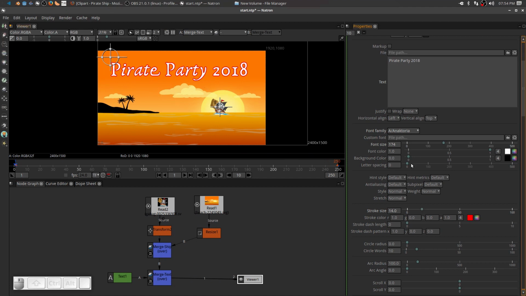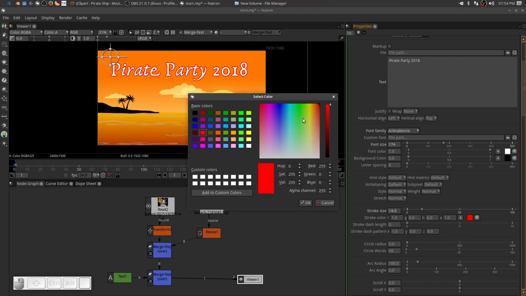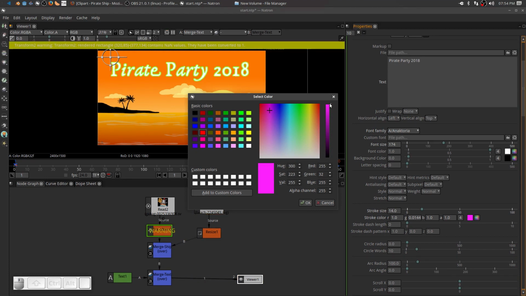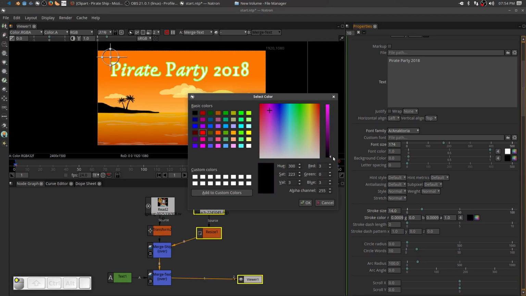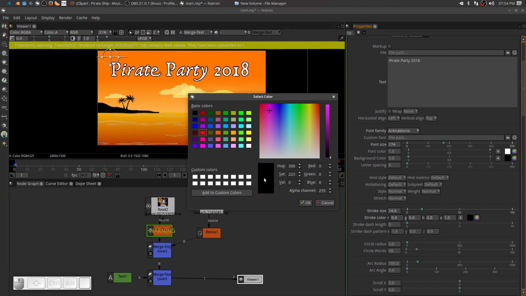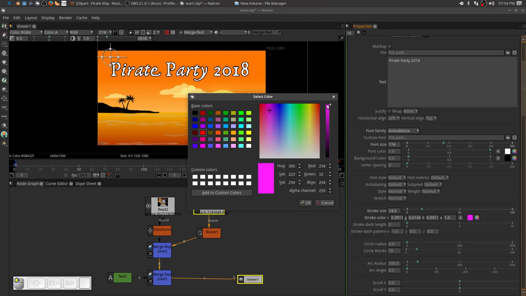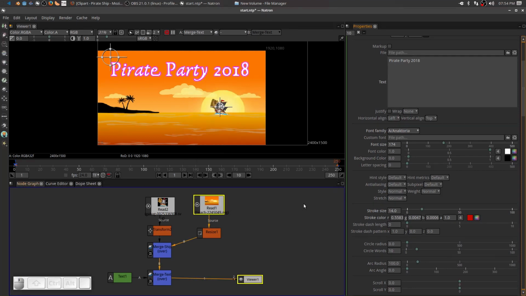If your outline is not red, you can click on the color dialog here and you can change your font color by just picking whatever color you want. Now don't forget, the slider over here is going to be the different values between light and dark. So make sure that it's not all the way on black. This is going to be the color when you click OK that your outline will be. So make sure it's the color you want, and then you click OK. And I'm going to go red. I think that will be okay. Okay.